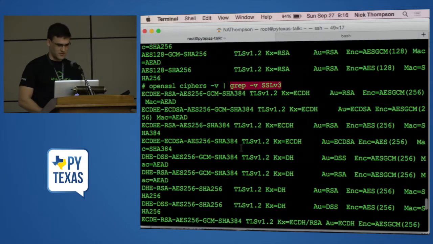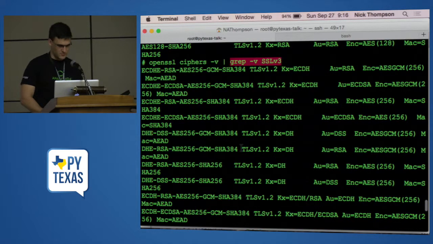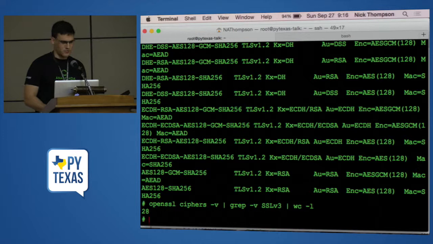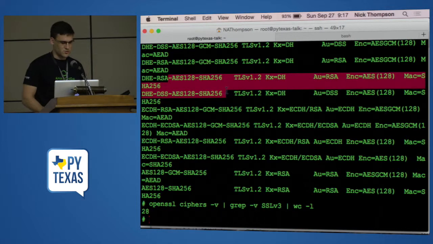So you can see that I have how many protocols that are just TLS. So I have 28 protocols that I can use on TLS 1.2 using my version of OpenSSL. Some of those, say the 128-bit protocols, are regarded as weak.